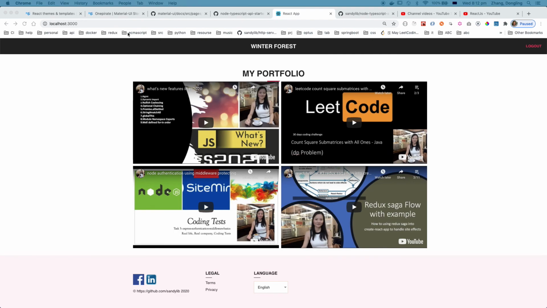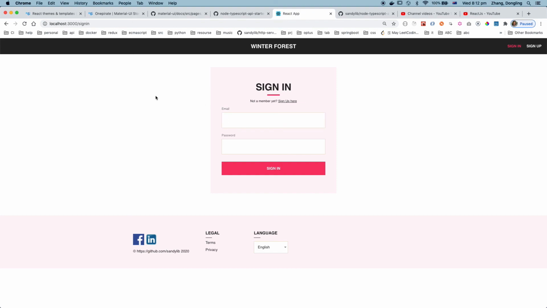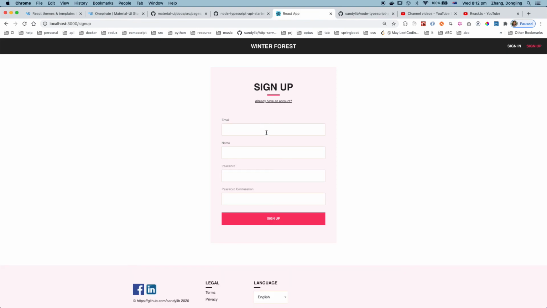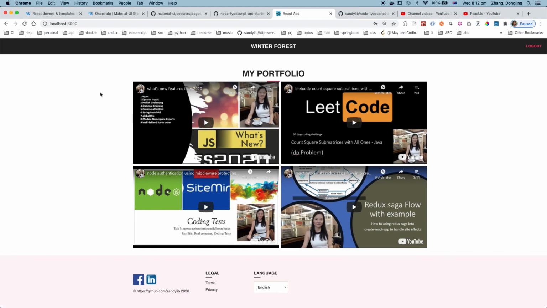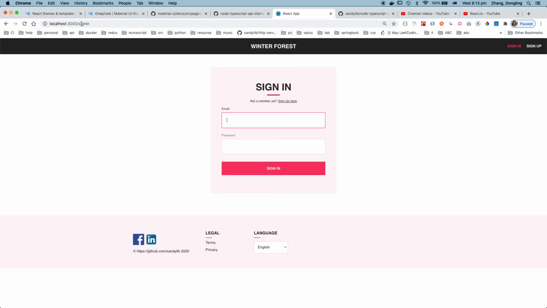I have a pivot, isLoggedIn, so if I log out and then come to first log in, it will redirect to over there. Now I could just sign up. You could test it. They have client-side validation. Now if you keep refreshing, you can stay in here. If you log out and try to log in, then you'll be forced to stay in the sign in page. It keeps asking you to sign in.